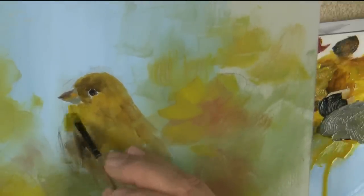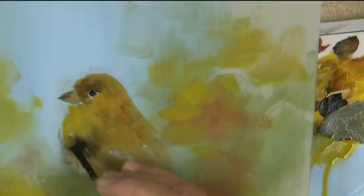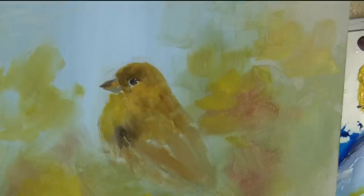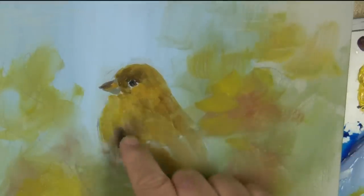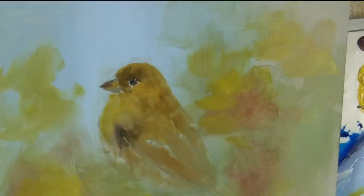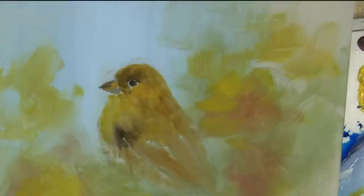And drop that down, so I'm not as bright as I can be. I'm just putting in some of this, like I say, is the undertone color here. So I want just a little bit. And again, it's not perfect. A lot of times I'll just take my finger and run this through like this, so I get a little bit of that. I want this variation of the tone. We can take a little bit more Hansa yellow.